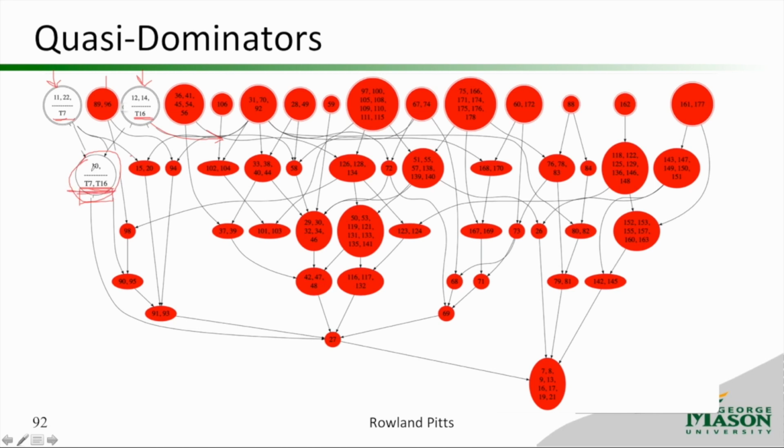And what we can infer from that is if we were to draw mutant number 10, we're likely to write a test that looks and feels like this one or this one, and none, and in this case, none other. So for all intents and purposes, if we draw mutant number 10, it's going to behave like a dominator. We don't know which one until we write the test. It may elicit this test or one like it. It may elicit this test or one like it. But in either case, it's going to result in a dominator being killed and everything else that dominator kills being subsumed as well.